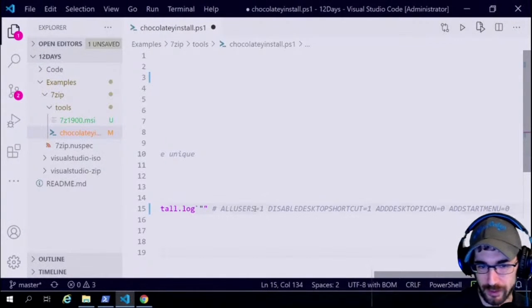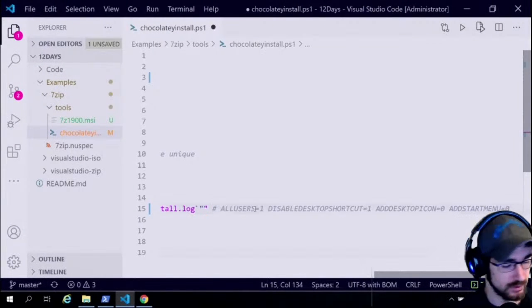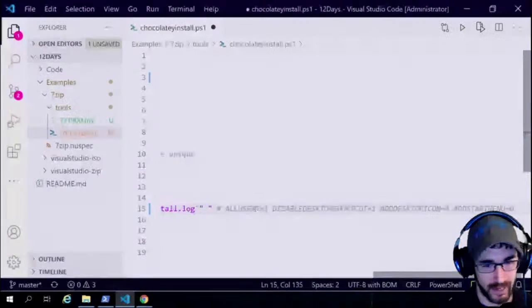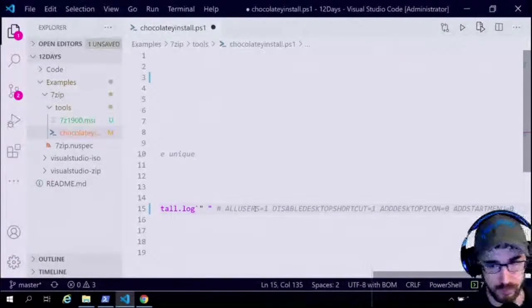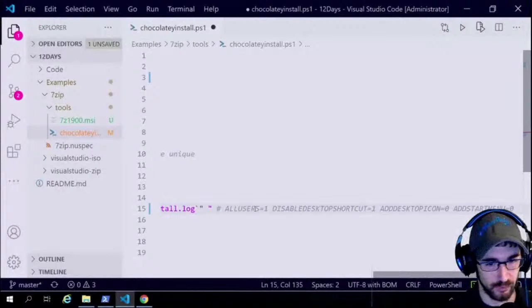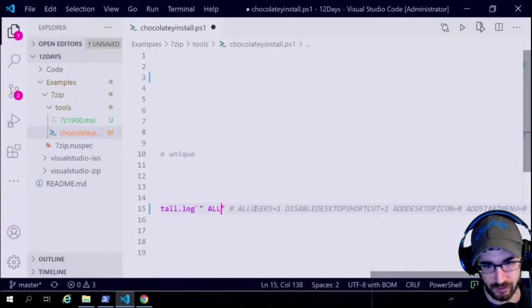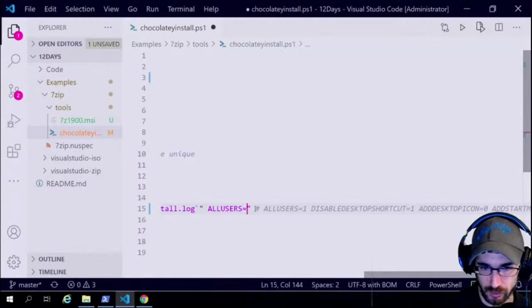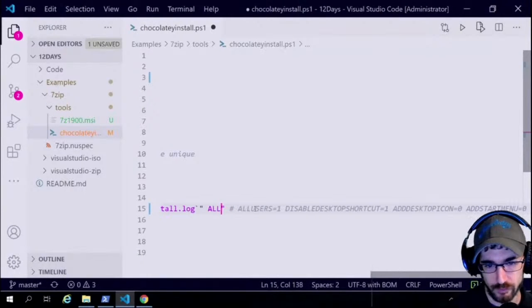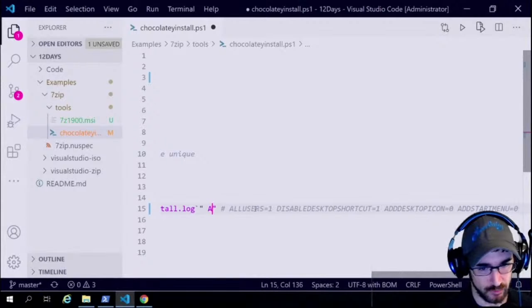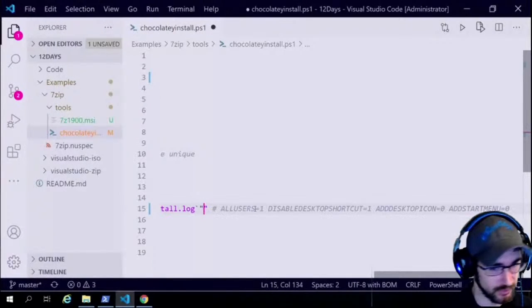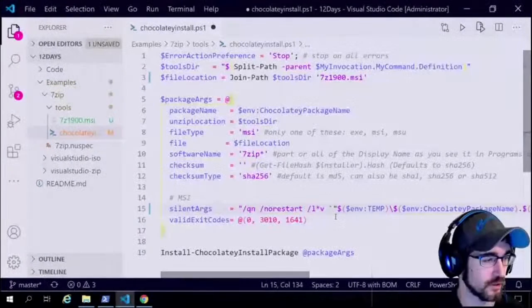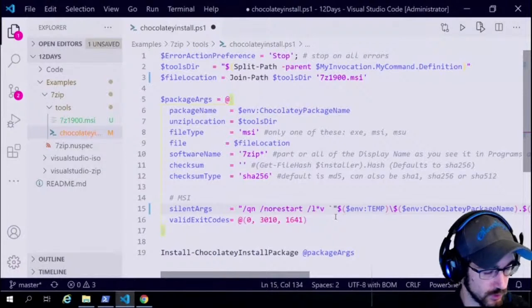You can just come in here after the log file and before the closing quote, and put those things in here like ALLUSERS=1, etc. So if you want to do additional customization to the MSI, you can do it there. We give it some valid exit codes. These are defaults: 0, 3010, 1641. Those are standard Windows exit codes.